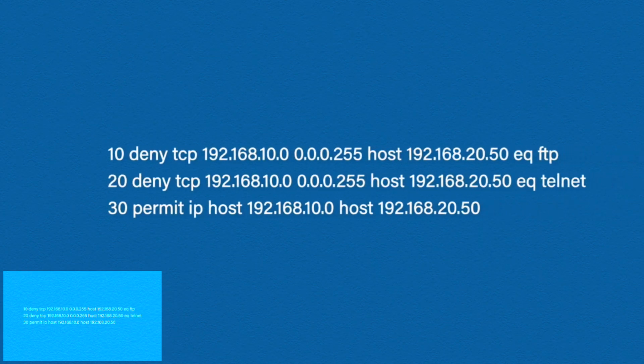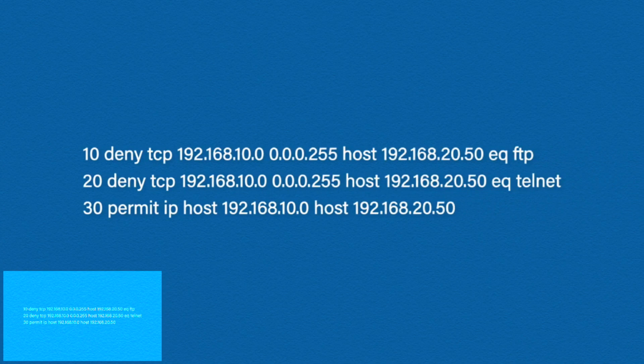Okay, so now we have an idea about what an access list does. Let's see what one looks like. Here is a simple access list. It consists of one or more lines called rules, which specify if traffic should be permitted or denied. Don't worry, we'll look at what each bit means in just a moment. The first thing you'll probably notice is the number on the left. This represents the order of each rule. The reason it goes up in tens is to give you the flexibility to come back at a later date and add rules in between the existing ones.